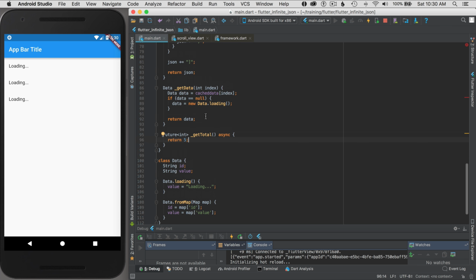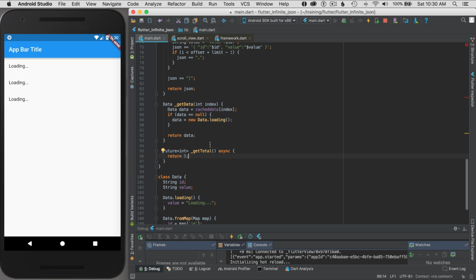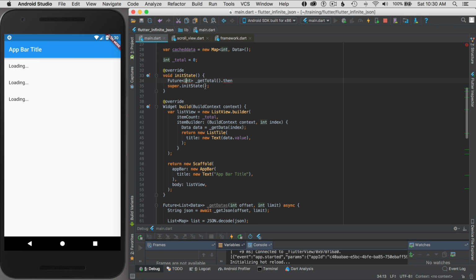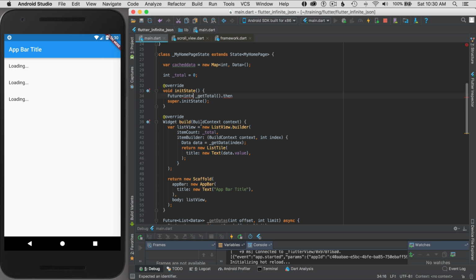I'm not going to add a duration. I could wait for a duration of time to fake or emulate or mock getting the total from a database. Okay, so up here, I didn't mean to write it like this, so I'm going to return that, or it was that way because I used autocomplete. Okay, so get total, then what's then return? It returns me an int value, and that's going to be total.